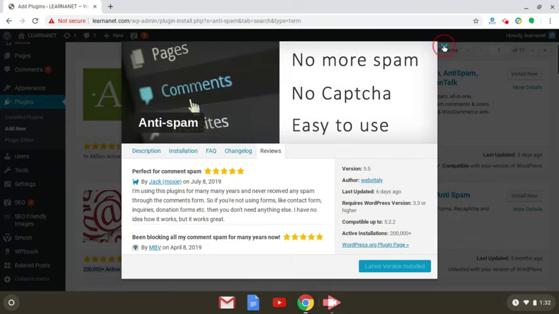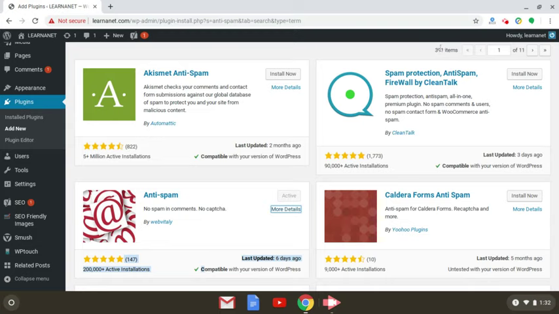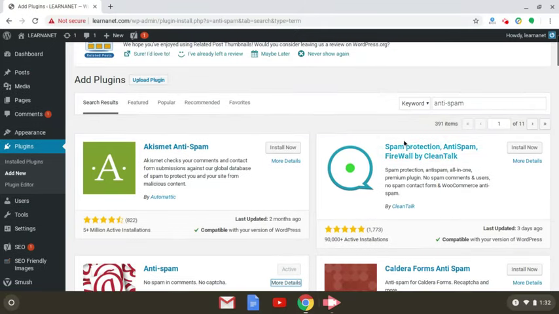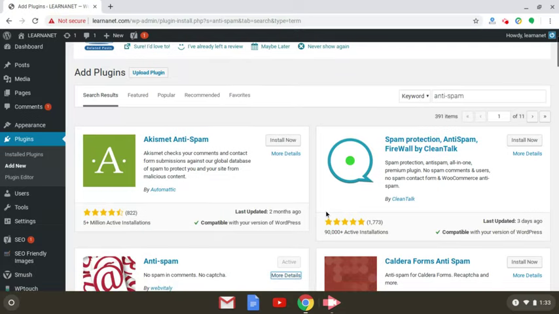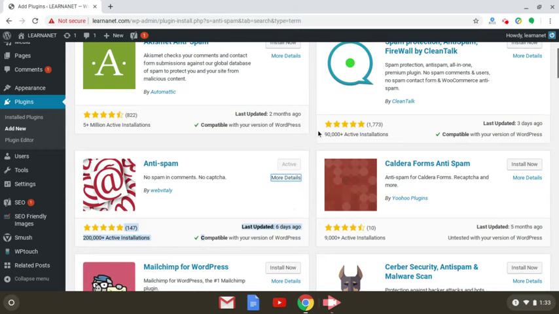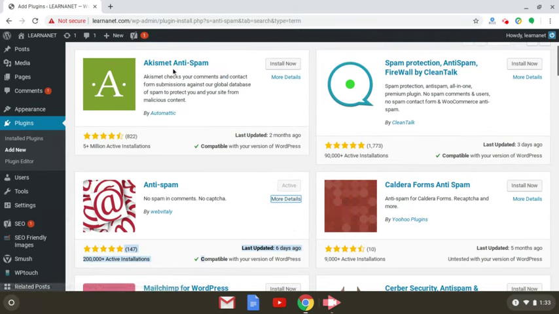overall, I will say that this plugin has performed far better than any of the previous plugins that I've had. Again, I mentioned that I've used Clean Talk on mine, and it worked great. But once in a while, I still would get some spam comments that would still pass through. And so I wound up stopping using that. And there was one before that I mentioned. It was called WP Spam Shield. I absolutely missed that one. I don't know why it was removed, but it was. And so essentially I had to move on to something else. But anyway, Clean Talk, AntiSpam, Akismet.